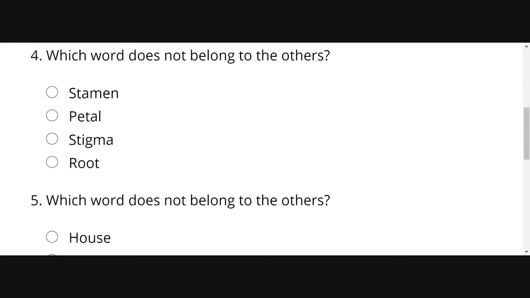All right, so I see somebody saying stamen. Somebody saying root. So we have root because the others are parts of a flower. We have root. Susie, I'm so blessed saying root. Stephanie Morrison saying root. Georgia Gordon is saying root because root is in the ground and the others are at the top. Shanique Boy saying stamen. Okay, I'm going to go with the one that is chosen by the majority, and that's root.